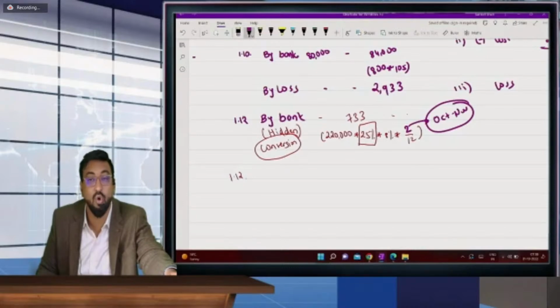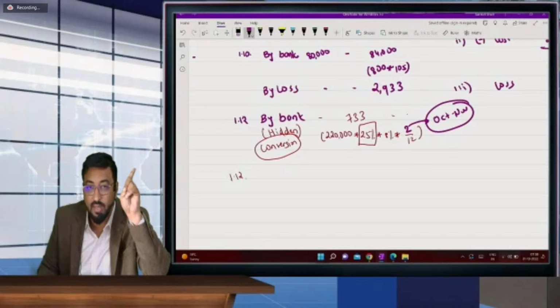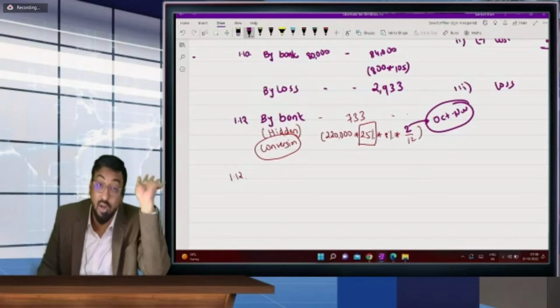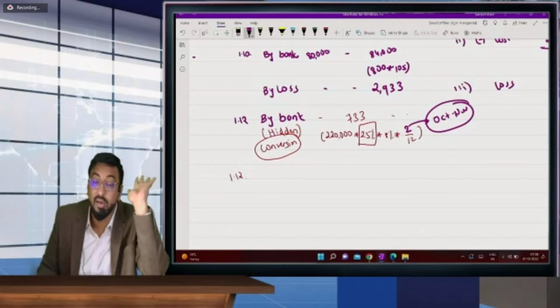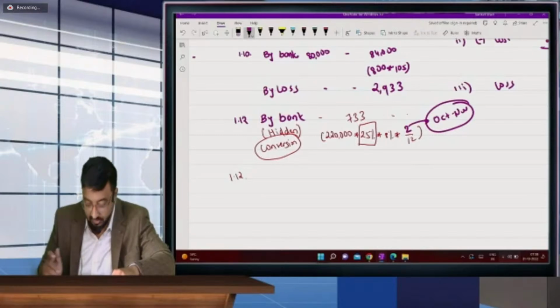Because we are getting converted into equity shares. Last interest we got on 30th September. So look, interest was received on 30th September, now they will get converted. Converted into what? Equity shares. When are they converting into equity shares? 1st December. So will anyone leave 2 months of interest? Sir, what about the 75%? Oh, that is separate. 75% we will continue. 25% we are getting converted into equity shares. So first we will take interest and then we will make the entry for conversion.